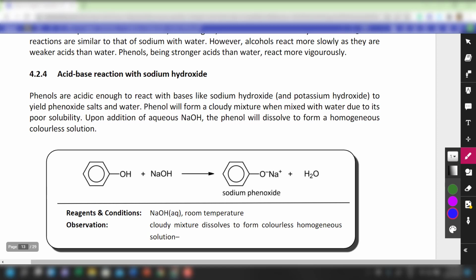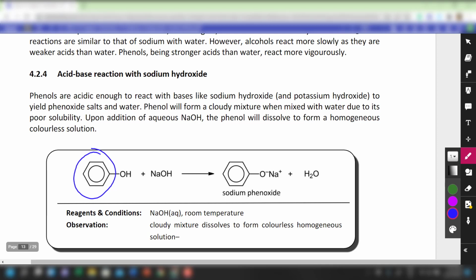Phenol has relatively low solubility in water because it has a large phenyl ring, which is non-polar. The ID or dispersion forces between the phenyl rings are quite strong. So in that case, the hydrogen bonds formed between the phenolic OH and water are insufficient. I mean the energy release is insufficient to overcome the dispersion forces between the non-polar electron cloud in the phenyl ring.